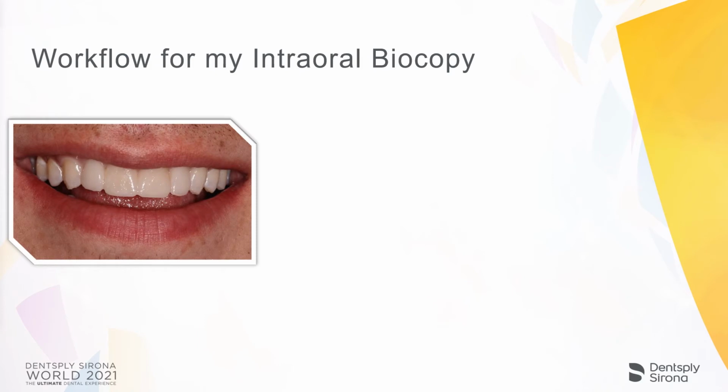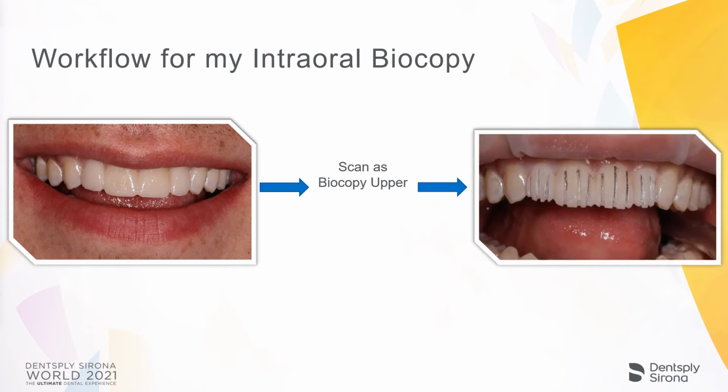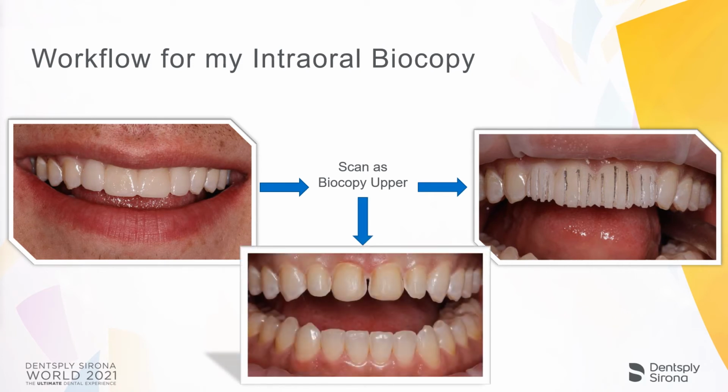So you can see here that this is the day of preparation. Here is our 100 micron model that we used to go ahead and put bisacryl over the patient's teeth. Then I scan this in as my biocopy upper once the patient accepts the overall appearance of these teeth. Then I don't just pop them off, I prep through them, because this is going to give me my best type of overall preparation to support the material thickness that's indicated based off of my wax up. And this is the final preparations that we end up with.